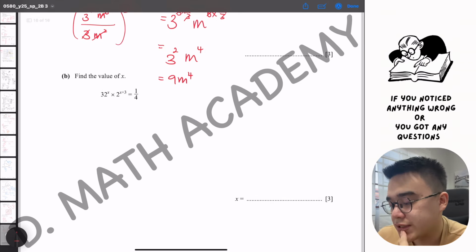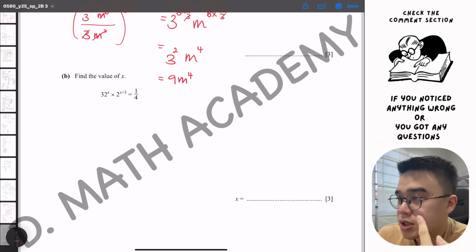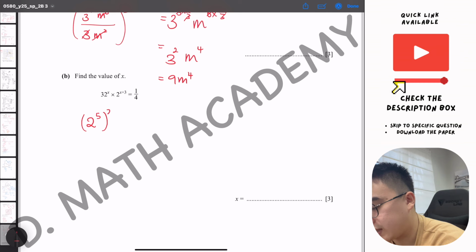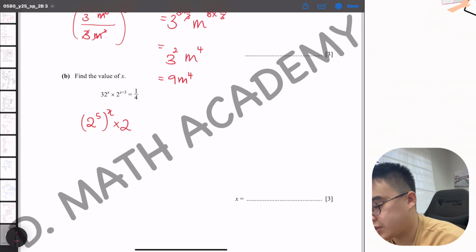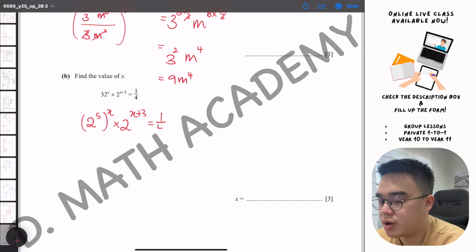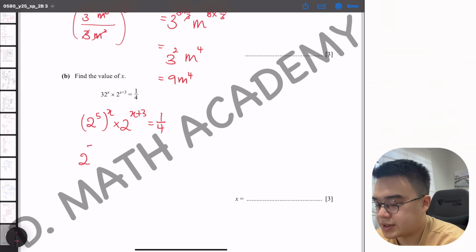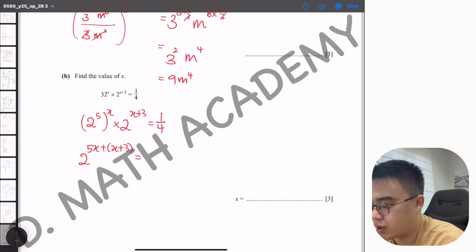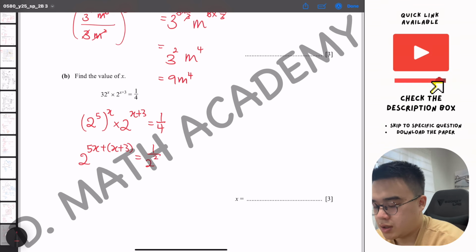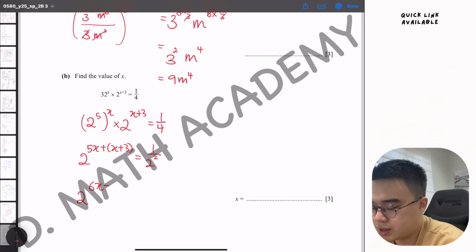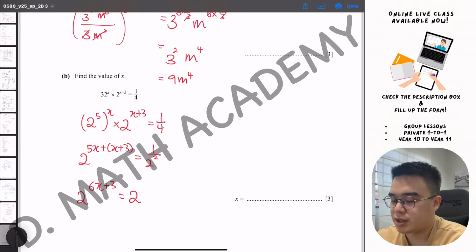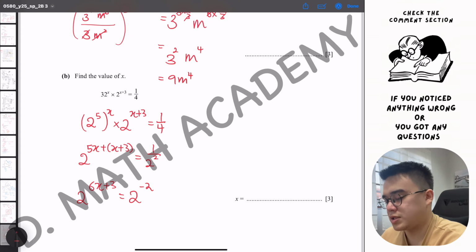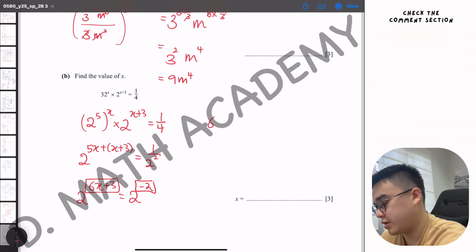Last final question is 32. 32 is actually 2 to the power of 5. Having an x on the side, multiply x plus 3 equals 1 over 4. You get 5x plus x plus 3 equals 1 over 2 squared. When you combine them up, you will get this, and I decided to bring up my denominator, hence the result of -2 there. So now that the base is the same, you just have to calculate the top part.